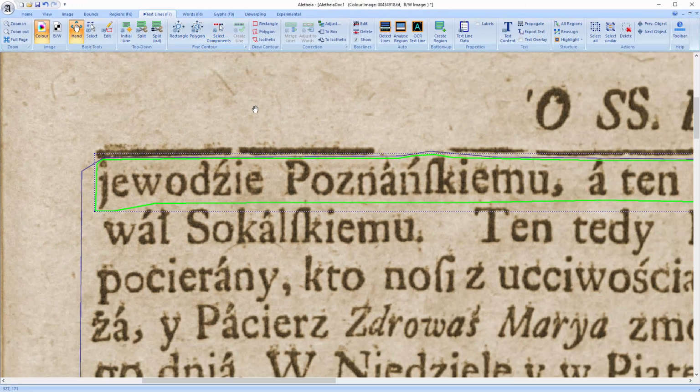The most important bit of information is how to create text line objects, of course. There are many different ways, even more than for regions. I would like to start with what we call the top-down approach. Top-down because you start at a higher level, regions namely, and segment them into text lines.